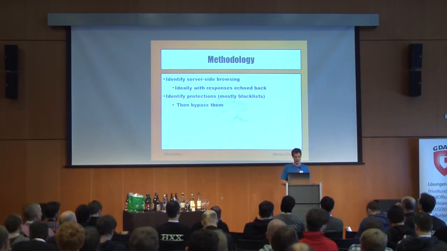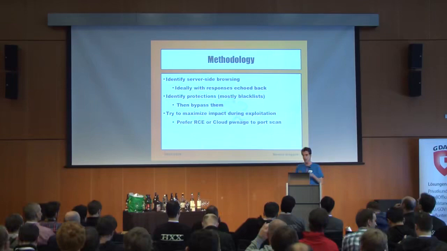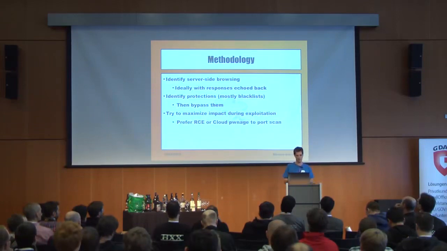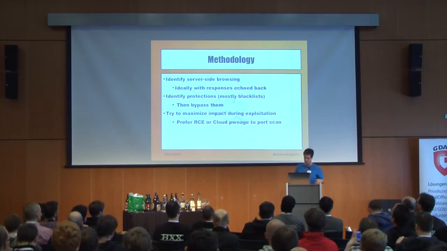It's not so hard. And of course, once we have our vector and our target, we have to exploit something, and we will try to maximize impact because it's more money for bug bounties. I prefer to report remote code execution or the compromise of a whole cloud setup than just a simple outbound port scan. So we will look for remote code execution and stuff like that.